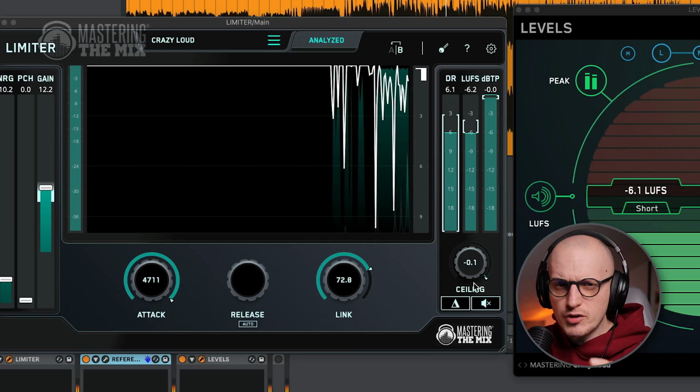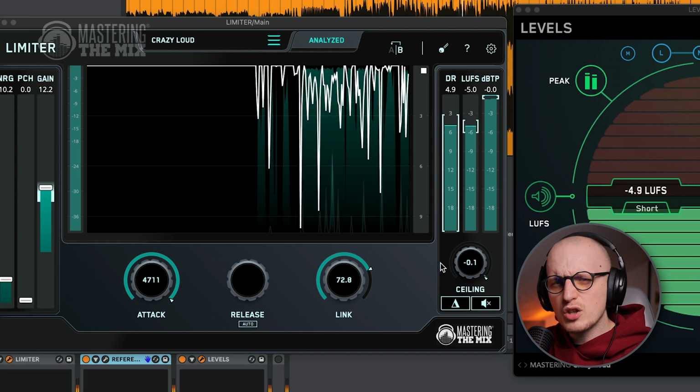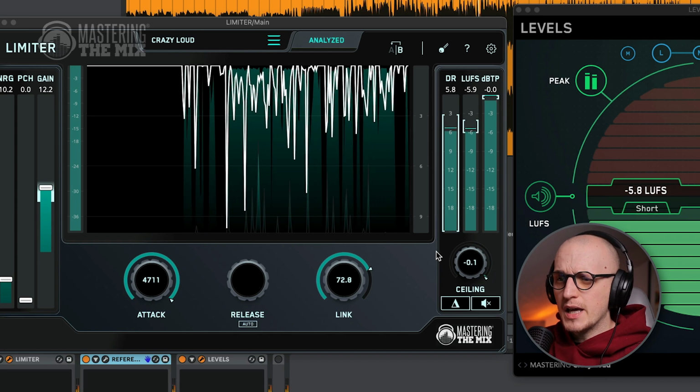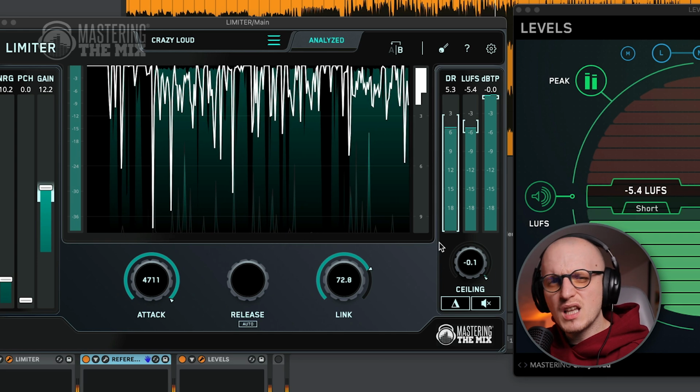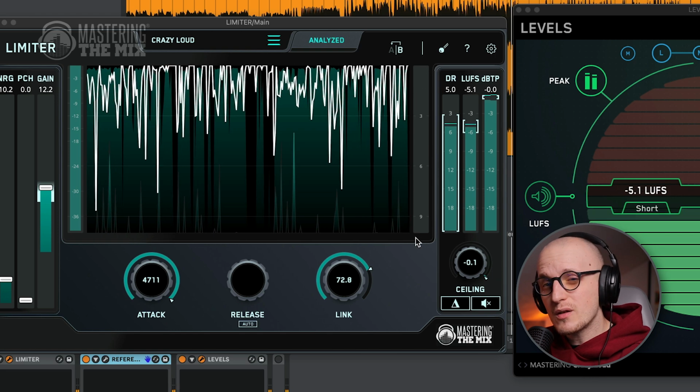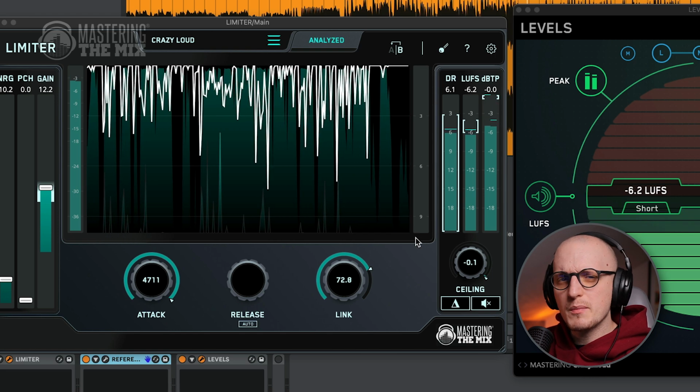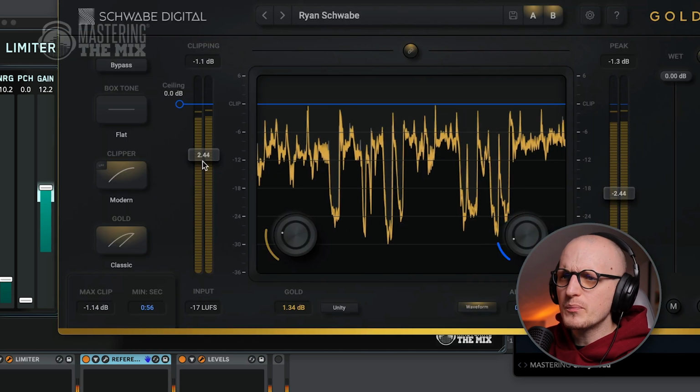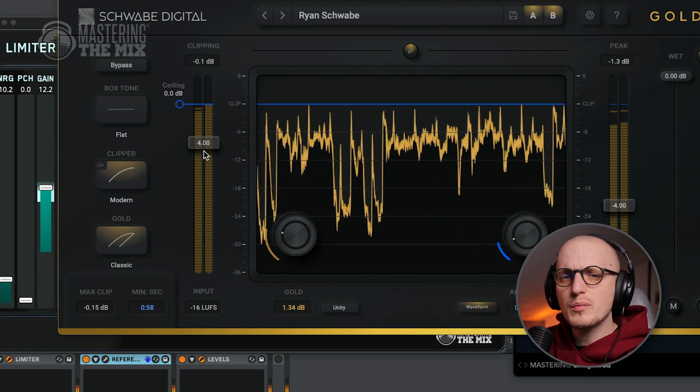The second one is about controlling peaks even more. As you can see, with the limiter I'm reducing close to 9 dB of gain, which means the limiter has a lot of peaks to handle. While it still sounds transparent, you can reduce the amount of peaks going into the limiter by using a clipper before it.